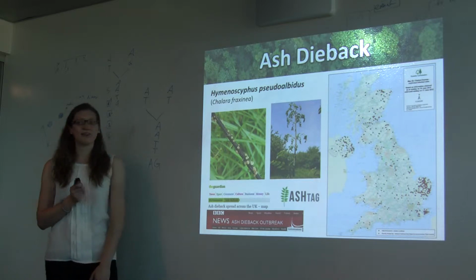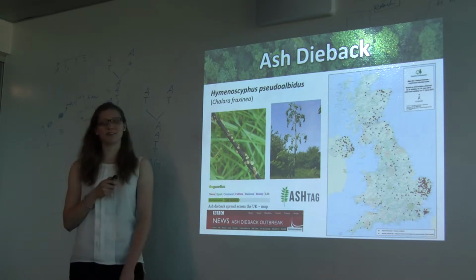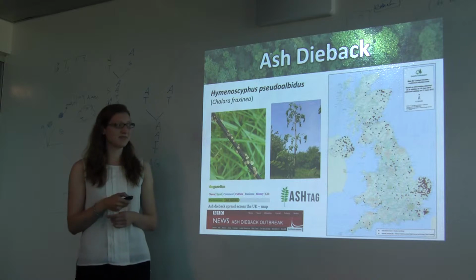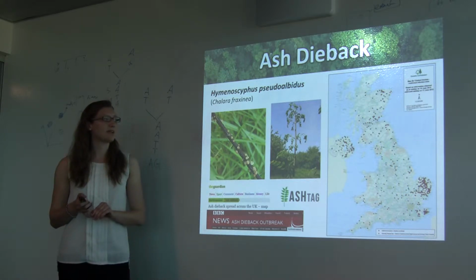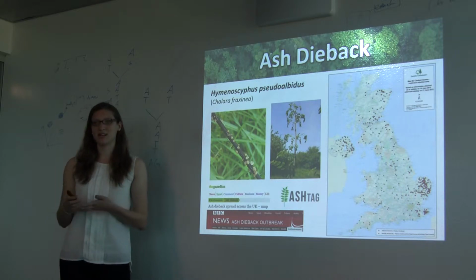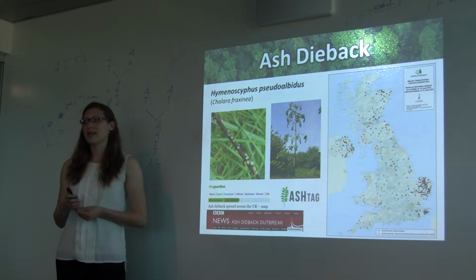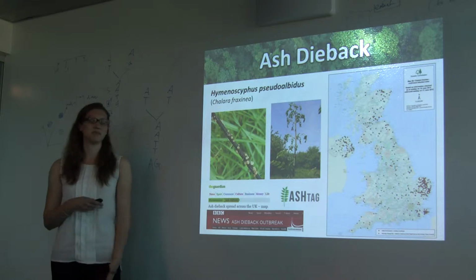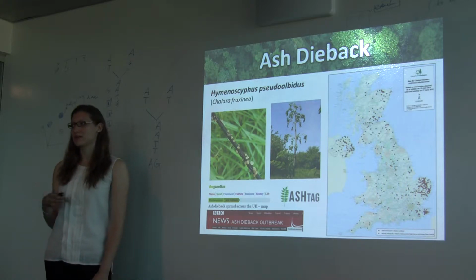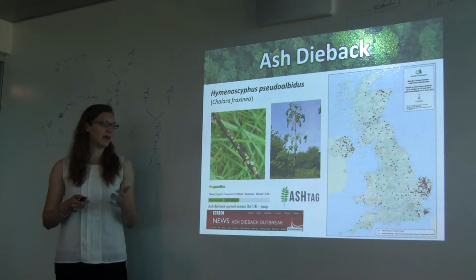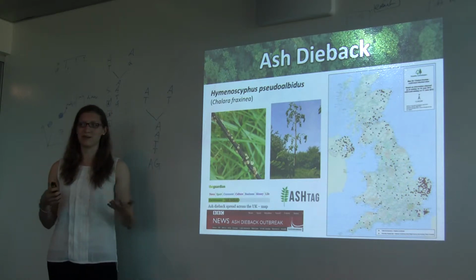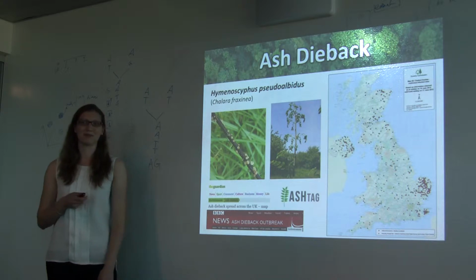And as of last week on Monday, there were 523 confirmed sites of infection in the UK, which you can see by all the red dots on the map over there. But this is an infection that actually started in Poland in the 90s, and it spread all throughout Europe, and it came to the UK only last year, so it's a really recent spread, but really quite quick. And it's actually been quite a lot in the media as well, so the public are really quite aware of this problem that we're having.